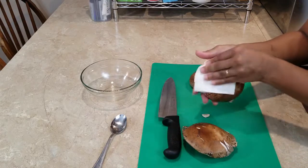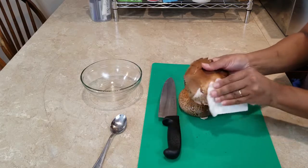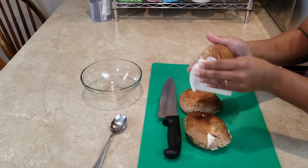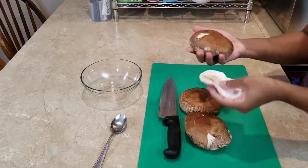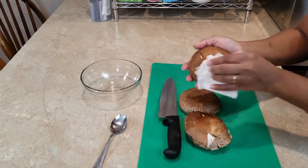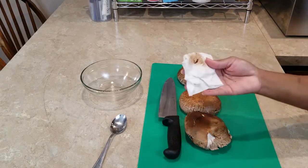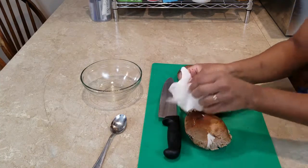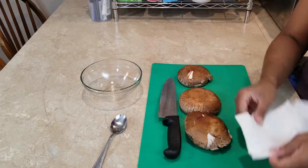But one of the things that you don't want to do is submerge your mushrooms in water. The reason for that is mushrooms are like sponges and they soak up a lot of moisture, and you just don't want that. If you were to do that, your mushrooms would be really soggy. So you just want to take the wet paper towel and clean it off, and you will see all the dirt coming off of it. So this is what I took off of my mushrooms, because like I said, the mushrooms were previously cleaned before I started doing all my prep.